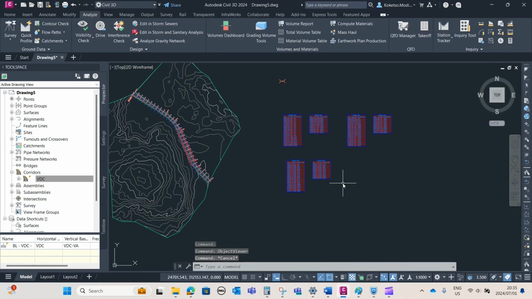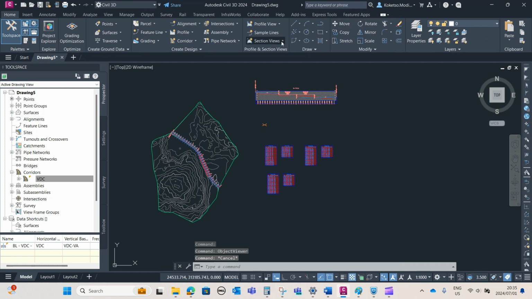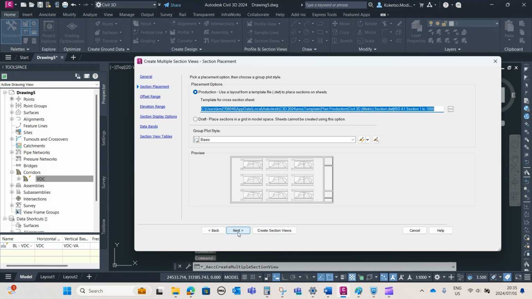So after that, the next thing is you're gonna go to home, and then go to section views. This depends on the sample line, so you're gonna go to create multiple views, and then you can rename your view. So I'm gonna rename it VDC, and then after that, make sure your alignment is selected, and your sample group name is selected, and then you're gonna say next.